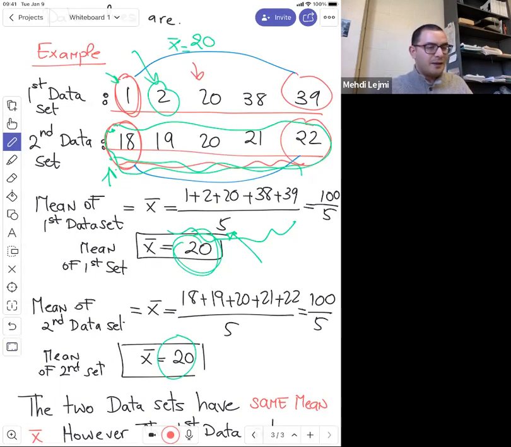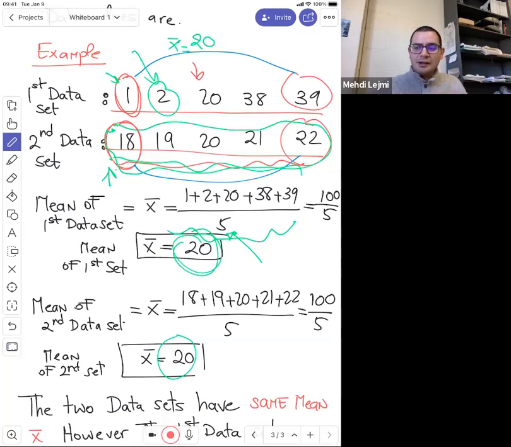Okay, so here what I'm trying to tell you is that the mean is not really useful if you want to compare the spread or the variation of 2 data sets. So I have these 2 data sets, they have the same mean, but as you can see, one data set is more dispersed than the other one. So that's what I'm saying in this example. The mean is not the right thing we use to describe how much the values differ from each other.